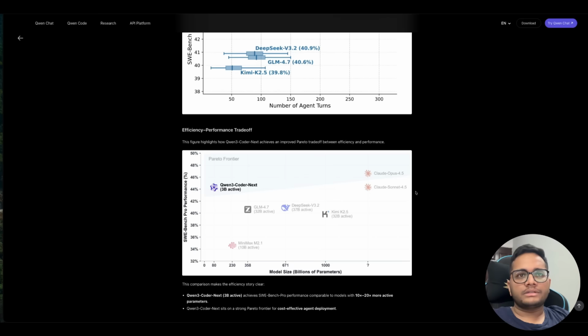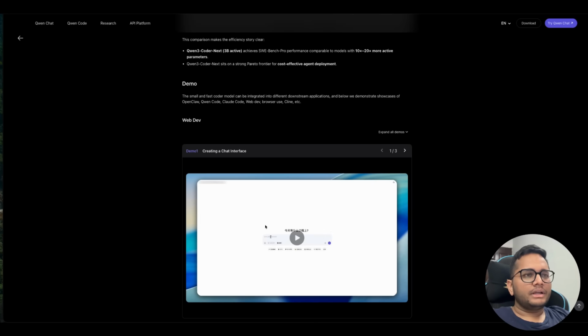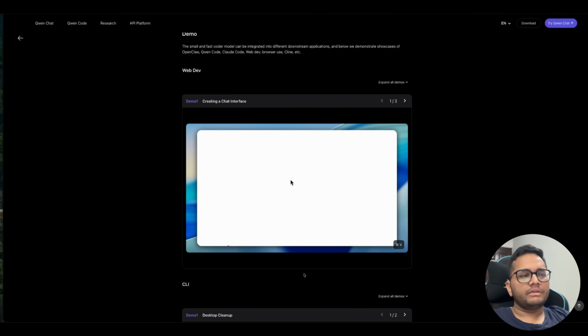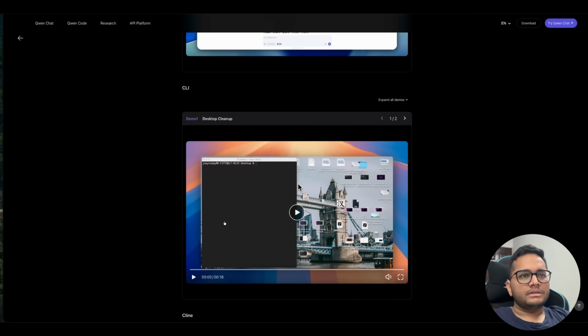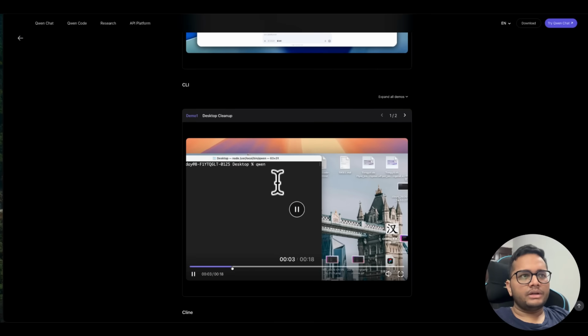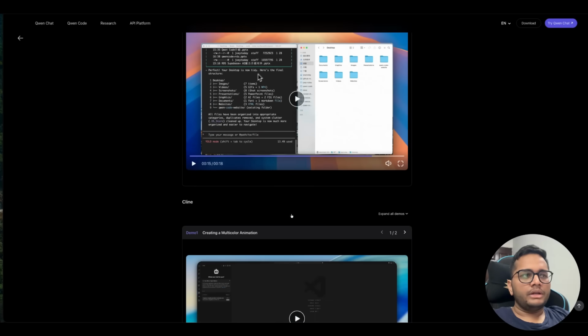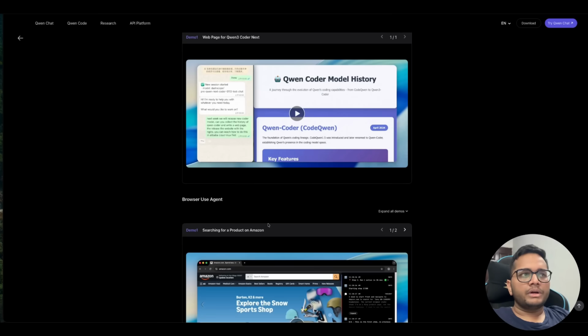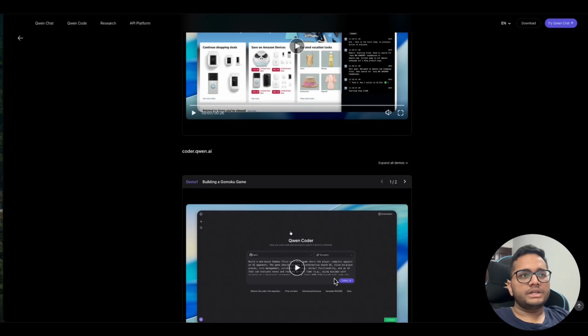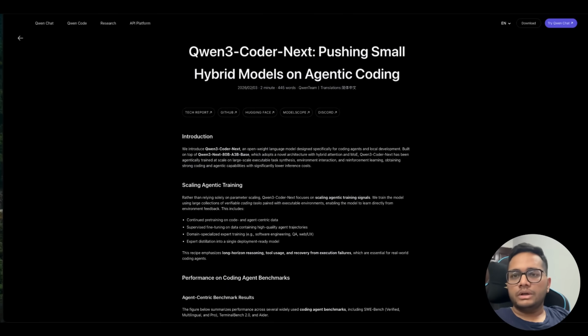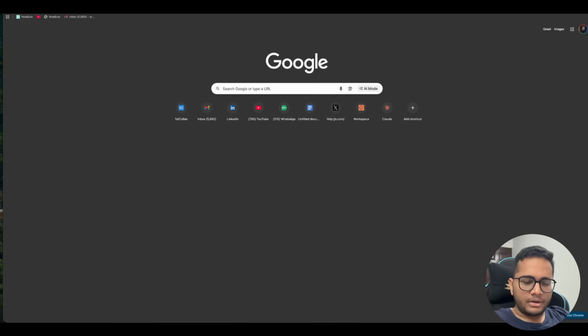So this Qwen3-Coder-Next is equal to Claude Sonnet 4.5, but again very cheap, right? So they have also shown a few demos creating a chart interface. You can see this is a simple demo that they've given, and it is building it very quickly. The CLI agent that we have just been testing, you can do it inside the CLI also. In fact, we have just created an e-commerce website using Qwen. You can use OpenClaw, you can use a browser use agent, a lot of different ways to use it, right? So this looks super cool. Now let me build this inside normal Claude Code.